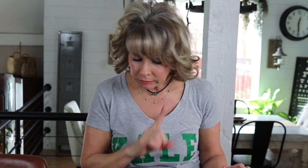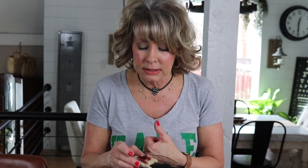Oh my gosh. Number one, the texture is incredible. Incredible. That raspberry jam, so simple. It took me like 3 minutes to make. Most of that time was boiling time. And this is, yeah, I don't know why I took another bite, probably because it's so good. You gotta make it.